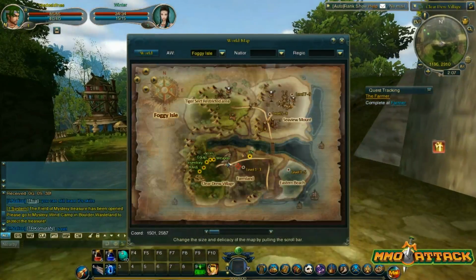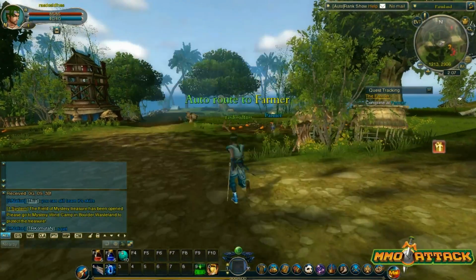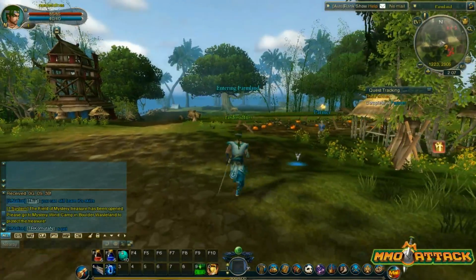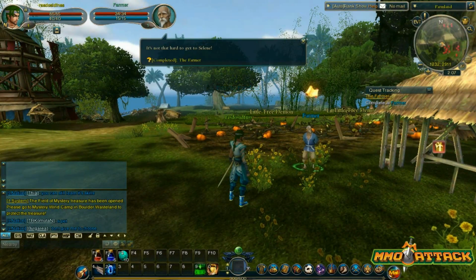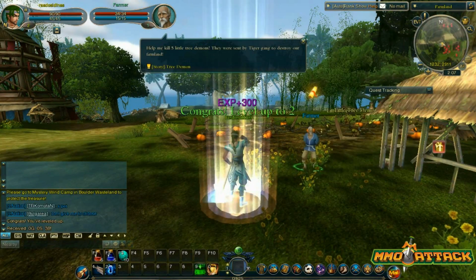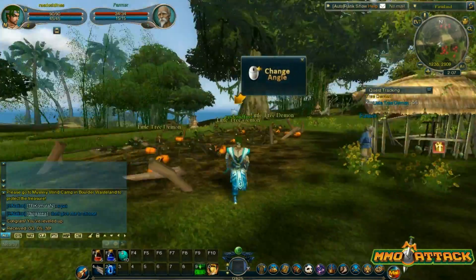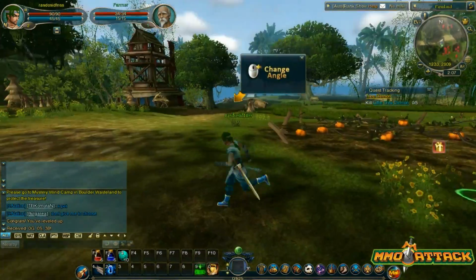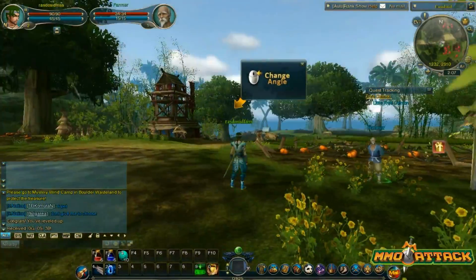There's a little red target which you may or may not be able to see within the confines of YouTube, but it's right there, and that's where I'm going. So I'm going to go ahead and talk to the farmer, and I think he's going to ask me to kill some of these little tree demons. They don't even look all that offensive, but basically, I will say right away, movement in this game is a little, I don't want to say clunky, it's just weird.